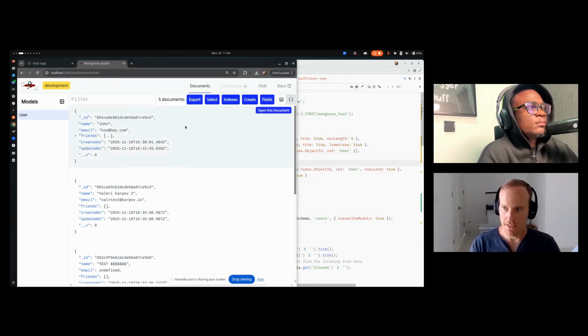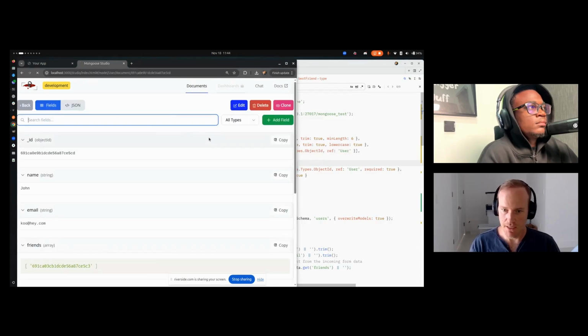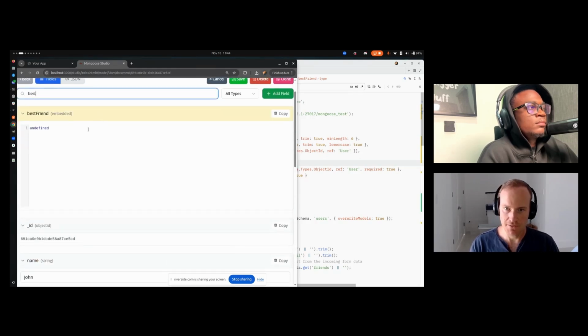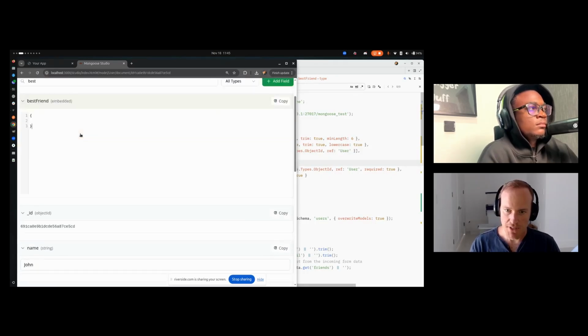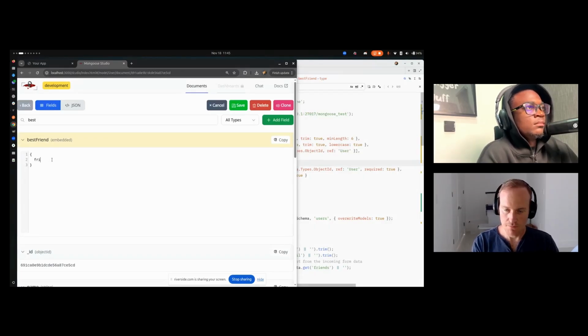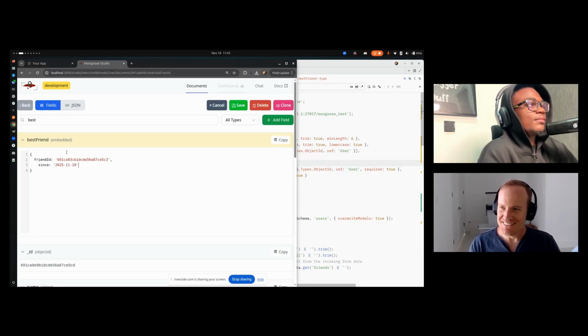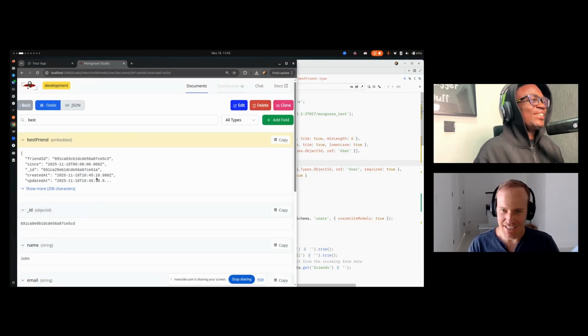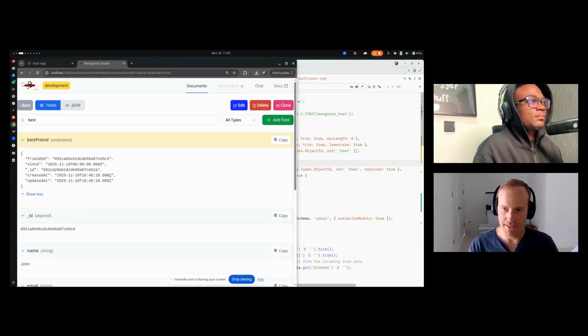Now if I go in and give this document a best friend, let's see, there we go. Okay. So if I give this document a best friend, let's say copy the existing friends. Yeah, so we're best friends now, Kelvin. Yes, we are. MongoDB says it's true. So we go in here and see Mongoose also added createdAt and updatedAt for this subdocument as well.